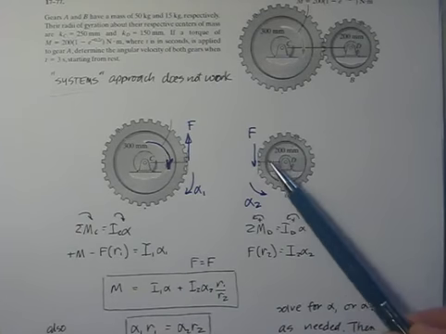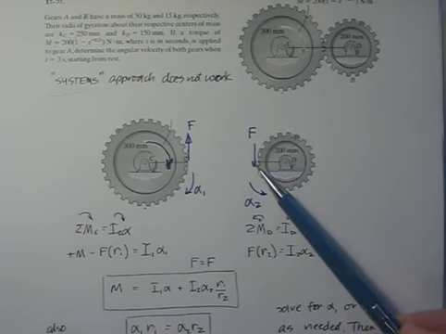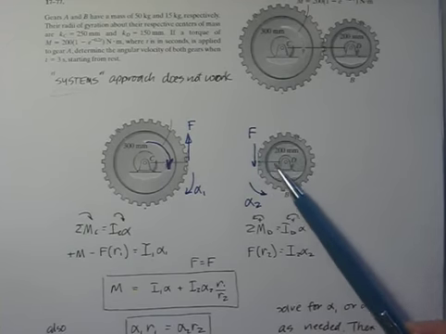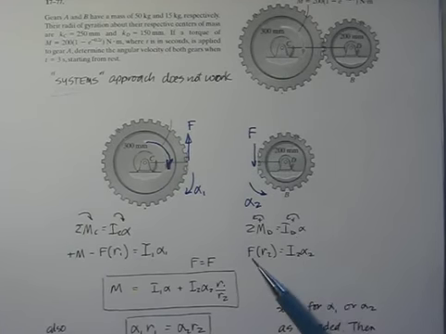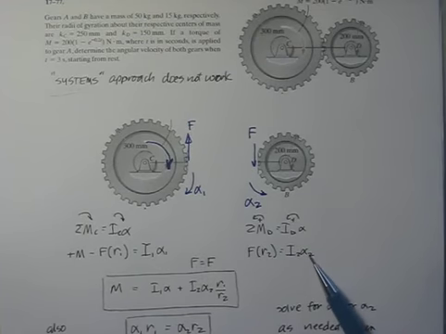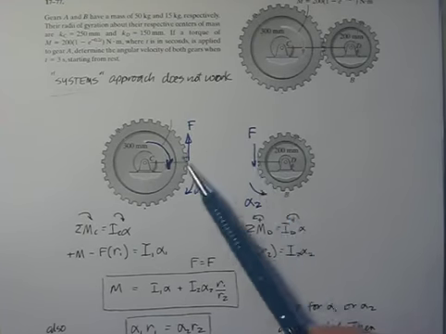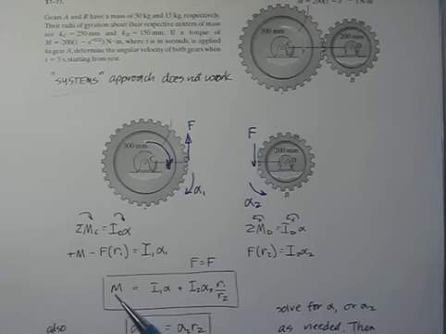Back over here then, what makes this one go is that it has that same force, equal and opposite, times its radius, and sum of the moments about D is equal to ID alpha, force times radius is equal to I2 alpha 2. Recognizing those two forces are equal, I can see that the moment is equal to I1 alpha 1 from this side, and then I'll bring that one to the other side of the equation, plus I2 alpha 2, and then the ratio of the radii.